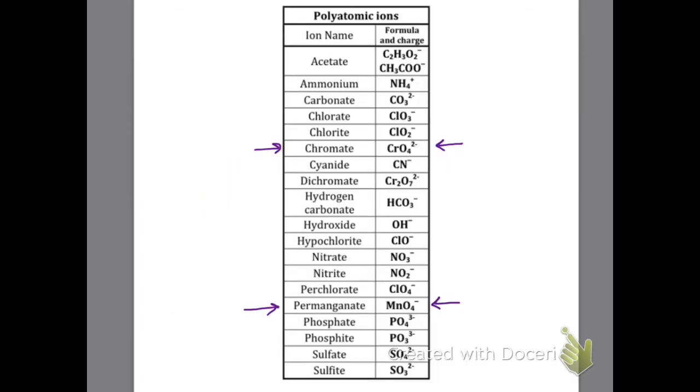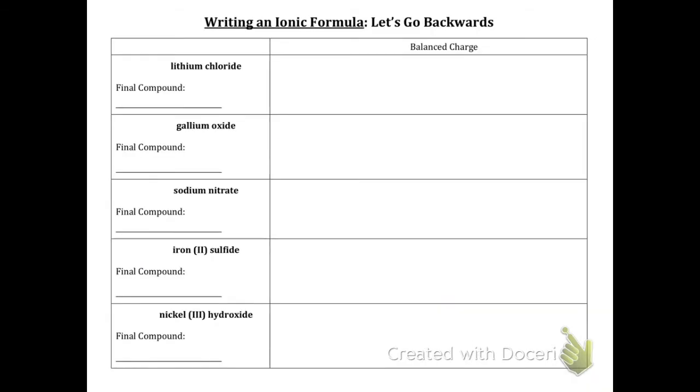Alright, so let's remind ourselves how to go backwards. So we've done this several times, but just to have a little refresher here. Okay, if you have the official name lithium chloride, then we want to know how you would write that in formula form. Now remember, there's no word Lewis dot here, so we're just talking about some scratch work over here.